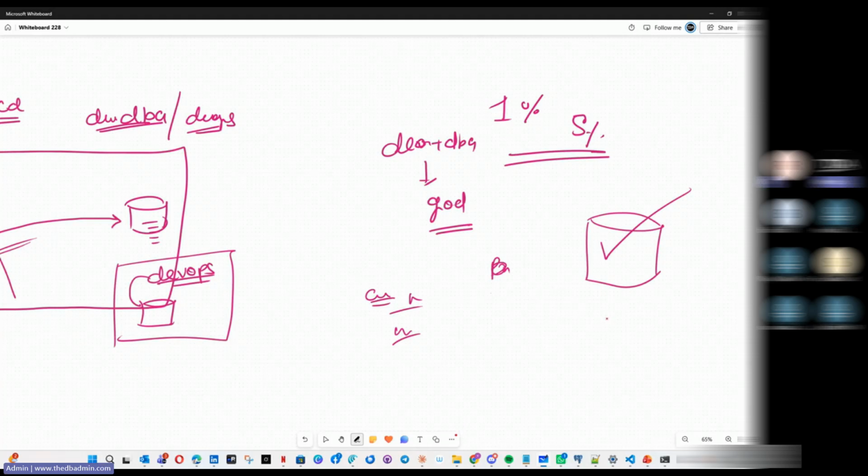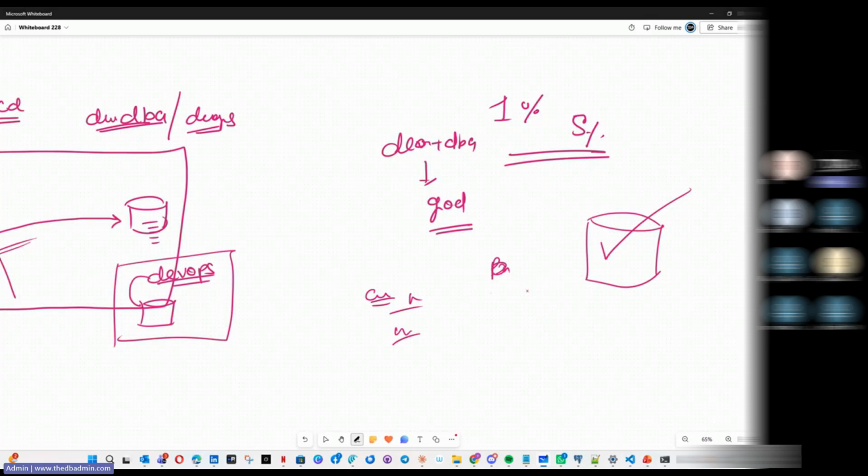Just take yesterday's example. We have recovered the data. How many of them will understand there is a timeline ID? I have to reinitiate the backup. They will go home and wait for the replication alert to come, right? One fine day the replication alert will come, then they will work on it. So it's not like that.